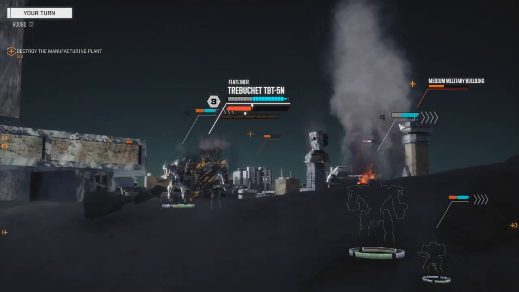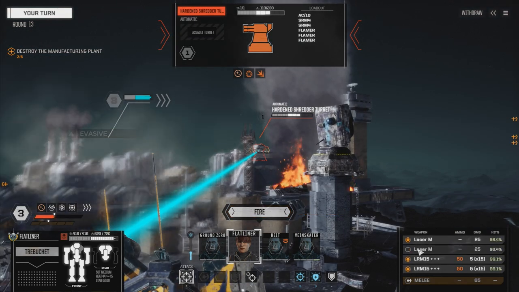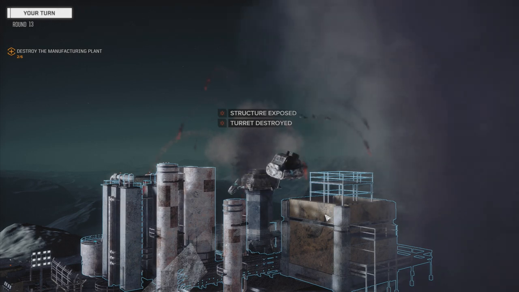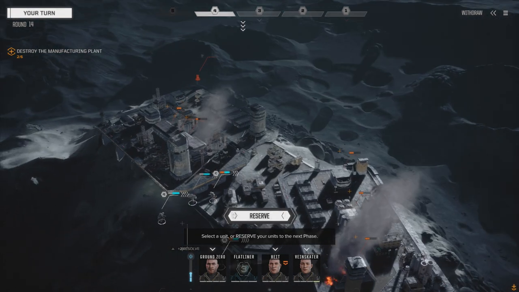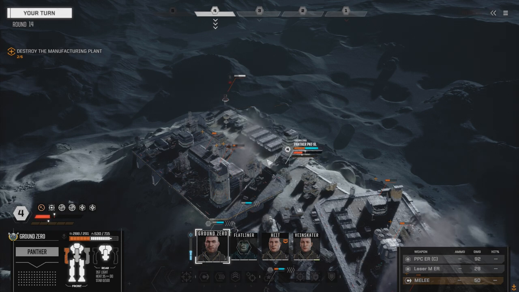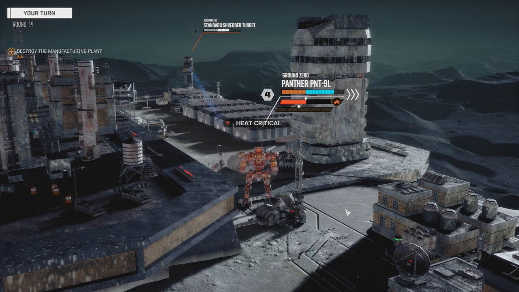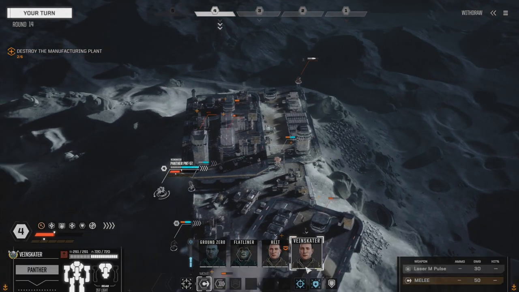Alright, so that should be good to take out that last hardened turret. Target confirmed. Finish it up, boy. There we go. One turret left. One left annoyance for us. I'm still wondering if I'm going to actually get that Wolverine. Ready for orders. Copy that. Standard Shredder. This should be okay, I think. Target confirmed. Be heating up a little bit, but I think we'll be all right. Can't bend fast enough. I'm taking damage. Yeah, this whole place is hot like crazy.